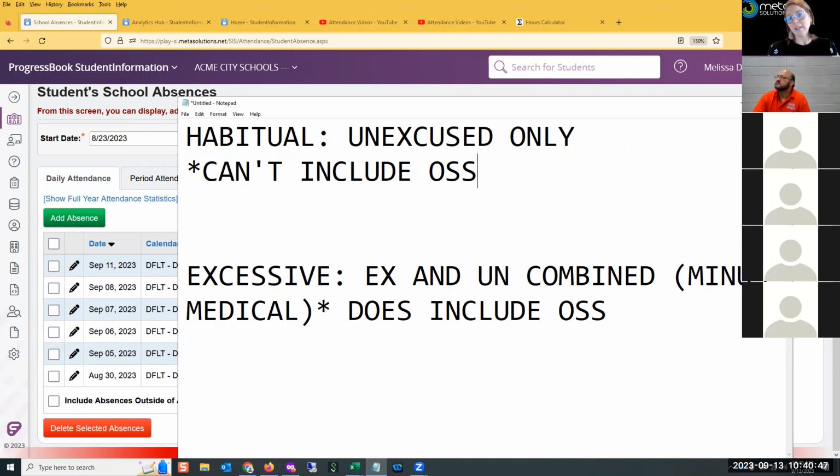Consecutive absence 30. The House Bill law says out of school suspensions cannot be counted towards habitual. They can be counted towards excessive. So if I find, I have a student that was suspended. I have to remember to think about who that was, darn it.